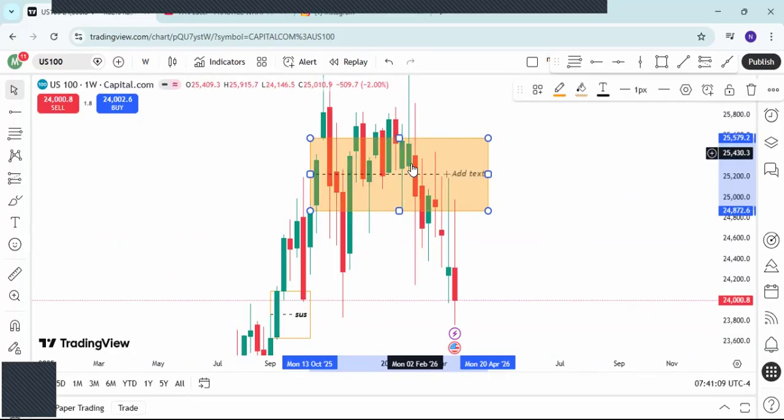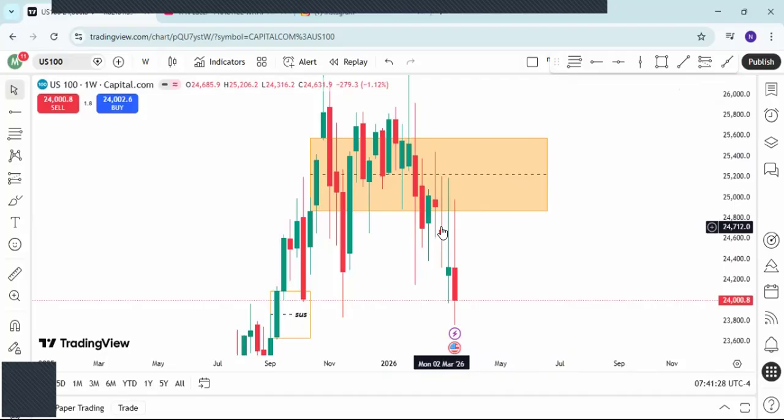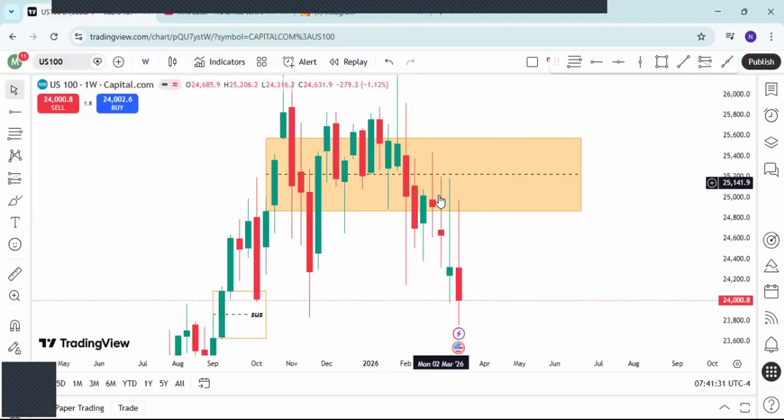With this very candle, we went outside of it from the top and we went down. The very next one went up, can't close here. Then the next one comes back in here. And the very next one goes up, can't close in there. Why is it doing that? It's bearish, guys. The next candle here goes up, can't close in there, does this.